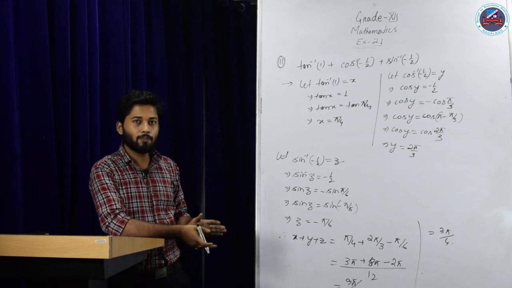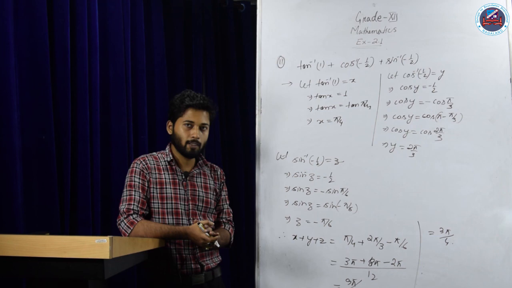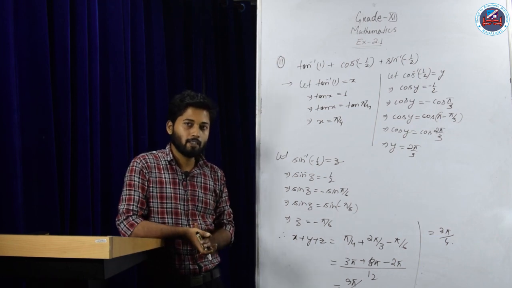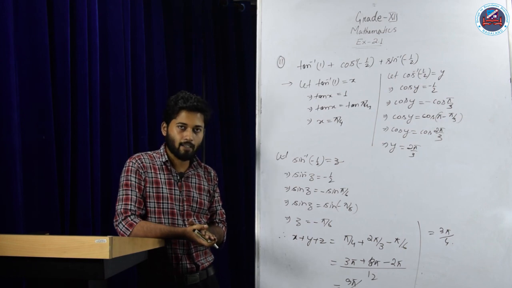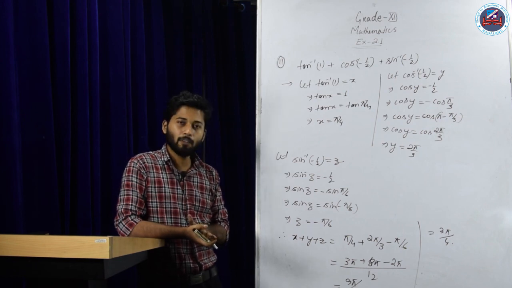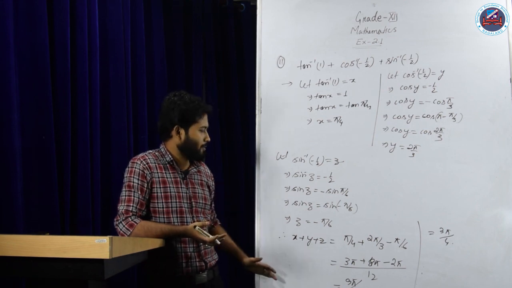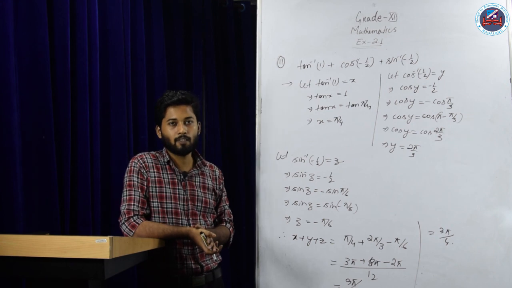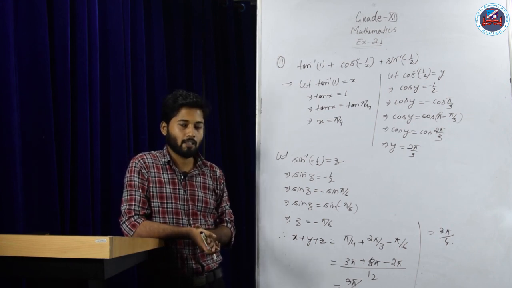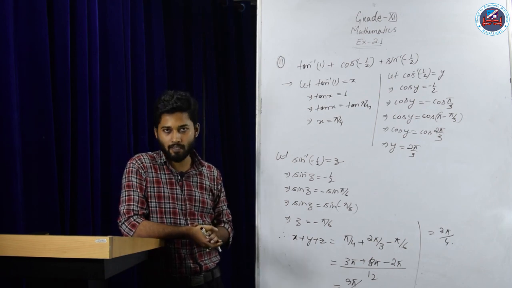I have given a few problems in the PDF as well as in the PPT. So please solve them and submit the assignment as early as possible. And if you have any doubt, please do contact me. That will be the end of this chapter, because the major part, that is the elementary properties of inverse trigonometric functions, has been covered. In the next chapter we shall be coming up with matrices.